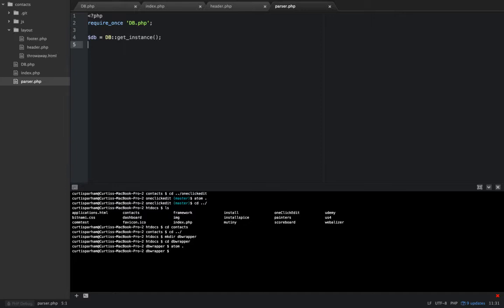And so what I want to do is, let's talk about security really quick. First of all, I'm using PDO, and all of my user input, which is coming from the AJAX, is going to be bound. And so that takes care of SQL injection. I'm also going to create a really quick and dirty function right here, a sanitize function, to get rid of any sort of HTML tags or anything like that that could be passed in.